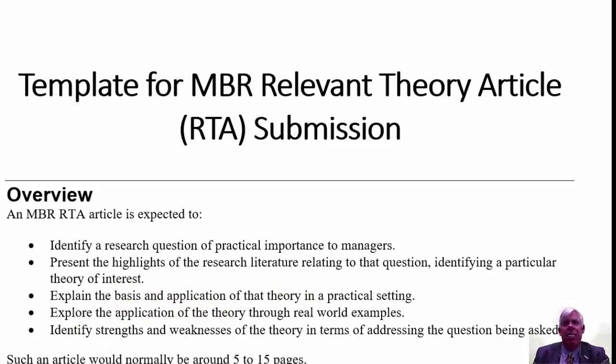The idea is to make a reader understand why this theory might be credible. Explore how it might be applied through real-world examples. Being concrete is a good way of clarifying what it is that you're going to talk about. And identify the strengths and weaknesses of the theory in terms of how it might be applied, where it might not make sense to apply it, and so forth. These are the things that a manager would want to know before taking a risk on assuming that the theory was going to help him or her in a business problem. And like most MBR articles, it should be between 5 and 15 pages when written out in the template.